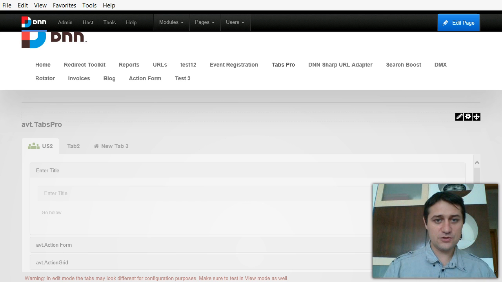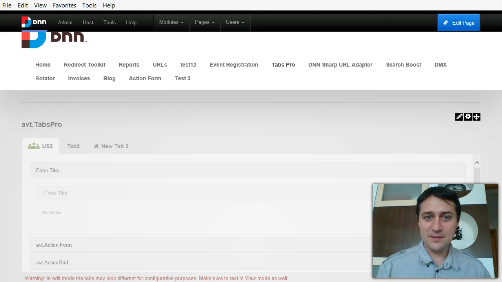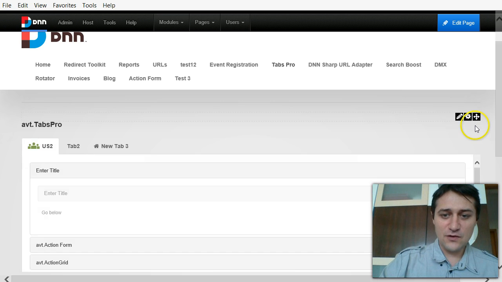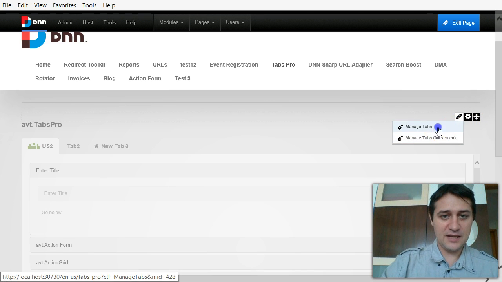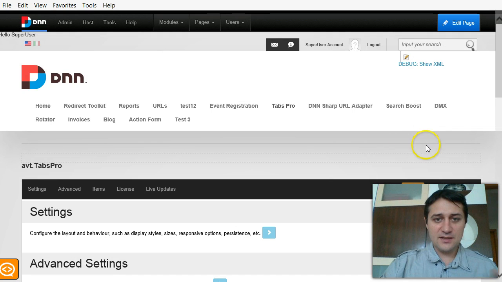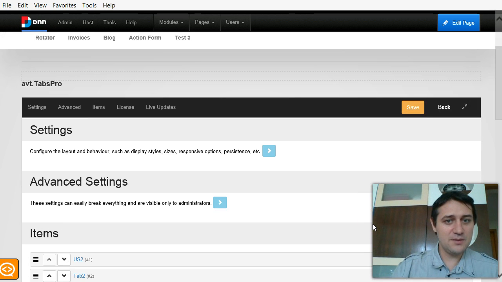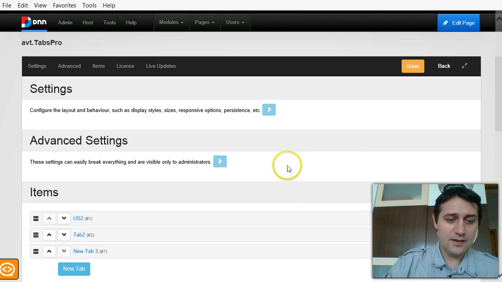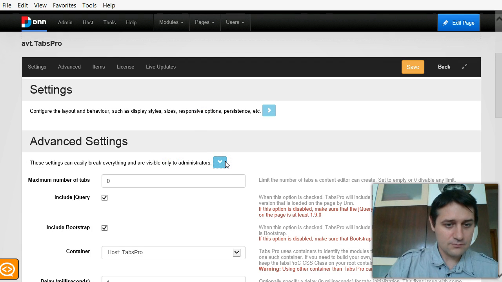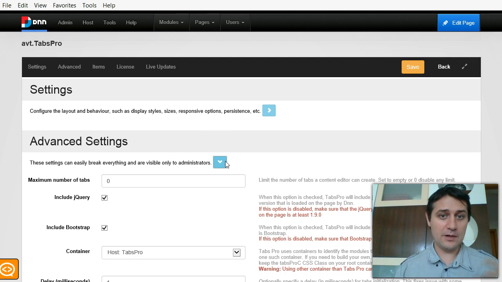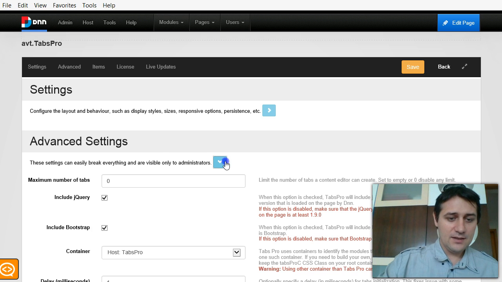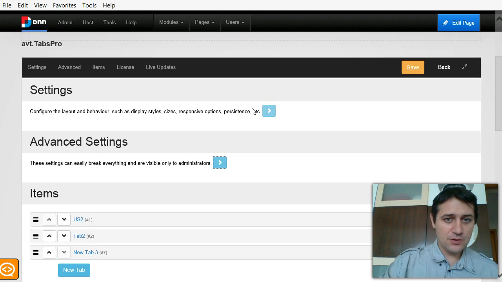So I will just go through to show you some of the big changes from Tabs Pro 2.0, but I will let you discover a lot of them by yourself. So the first thing that you'll notice when you go to the Manage screen is that we completely rewrote the administration interface to be more like our other modules. You see it's a clean Bootstrap tree. All the settings that were there before were migrated into this new interface. Most of them are already here, and a few new ones as well.